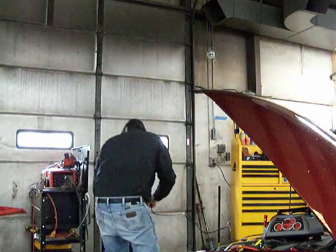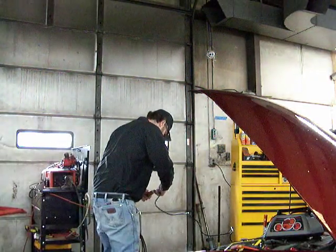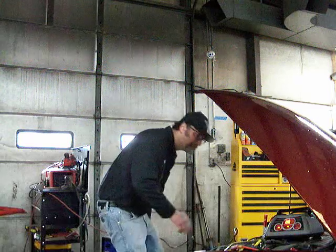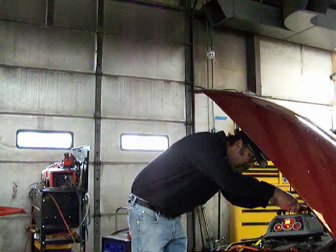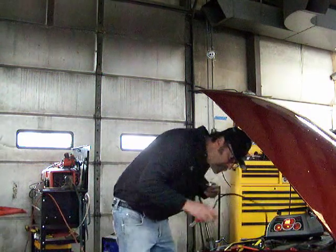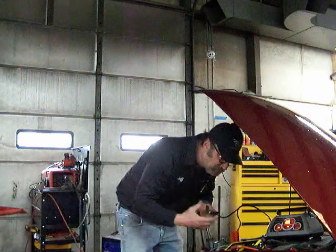Charging up here. Then, again, the red one going on the positive, which is the larger terminal. Negative.